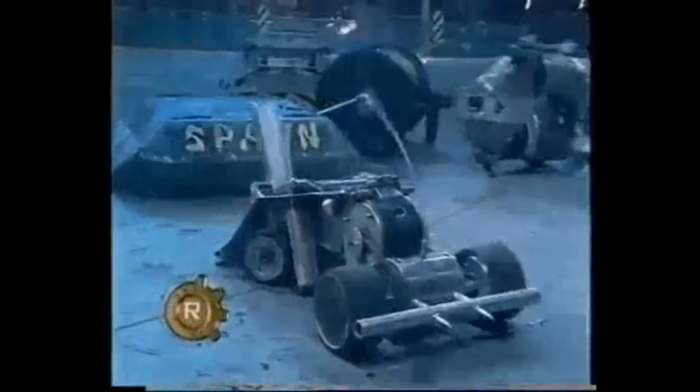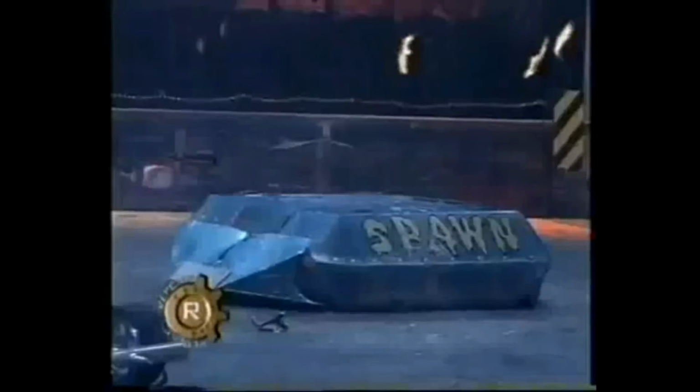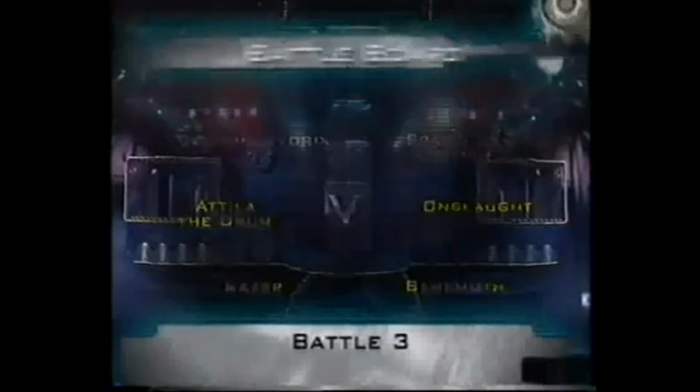Again, Onslaught flip, Razer flip, both righting themselves. But Spawn of Scutter and Behemoth, the two most in trouble. This is the punishment Behemoth took from Razer. And I don't think there was a lot of life left in Behemoth before the attack on Spawn of Scutter. Certainly their team looked most unhappy. Who goes out? Who stays in? Let's see. The judges have said Spawn of Scutter were totally immobilised, and Behemoth still had a little life left to join Onslaught, Attila the Drum, and Razer.